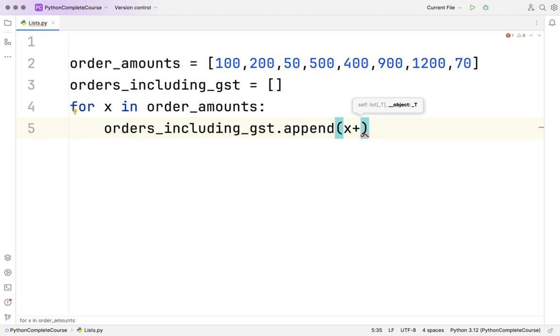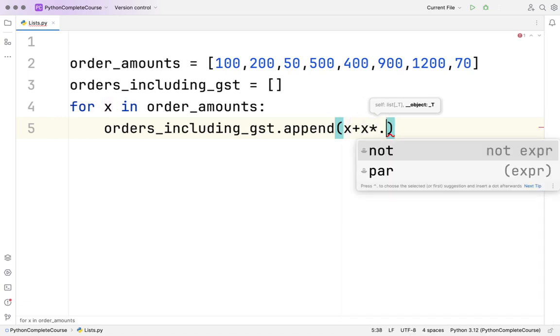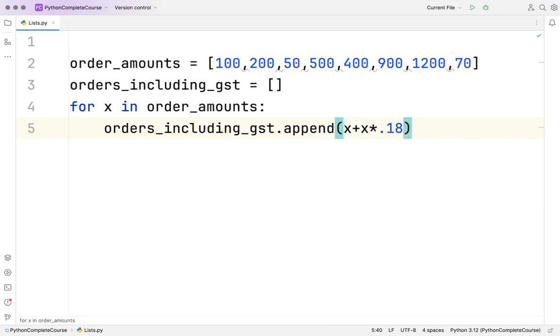I have to increase it by 18%. So I will say x plus x into 0.18. It can be this, or we can say x plus x into 18 divided by 100. But if I say 0.18, it's quite easy to understand. I hope this makes sense.